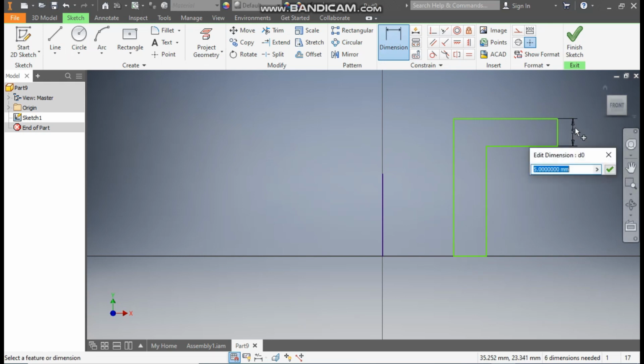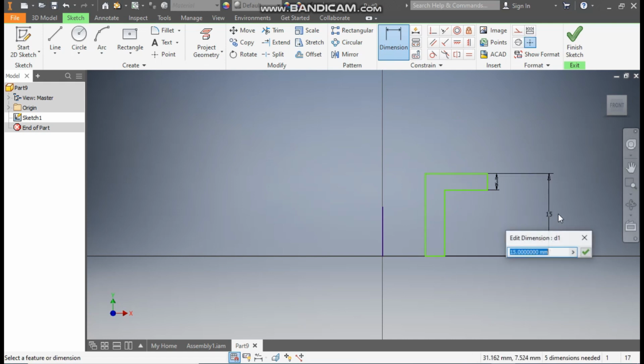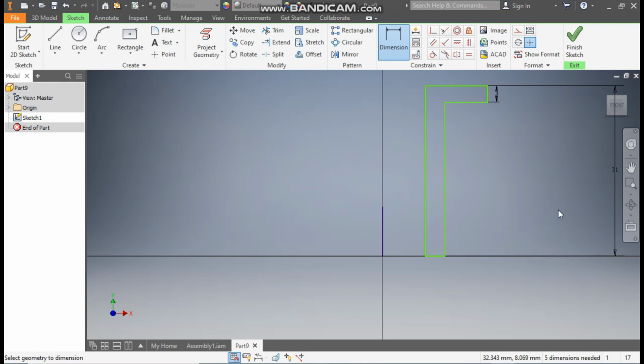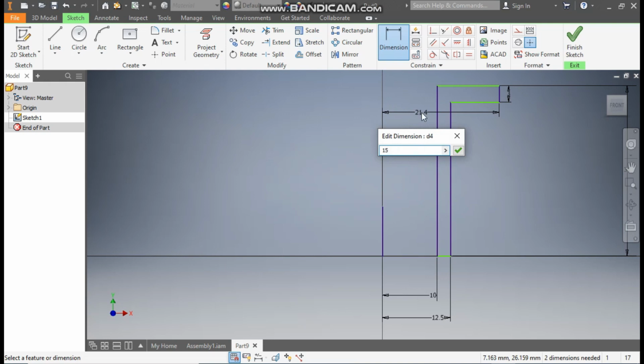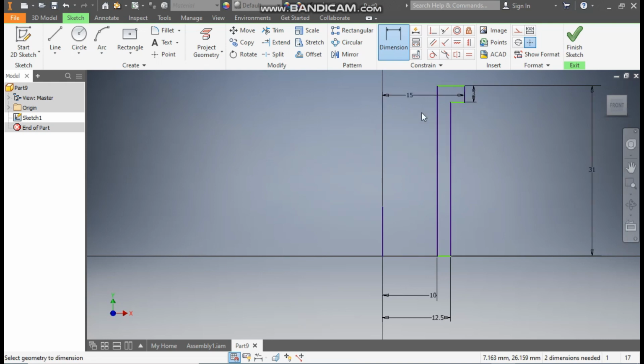Define this height as 3. Define from bottom, this will be at a height of 31. From center line, this will be at 10, and this will be at a distance of 12.5, and this from center line will be at 15 mm.